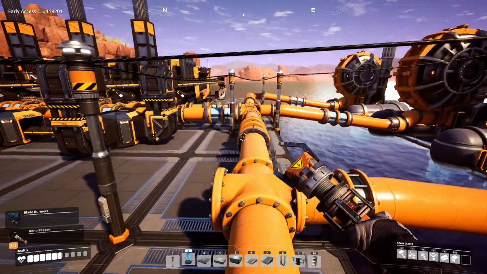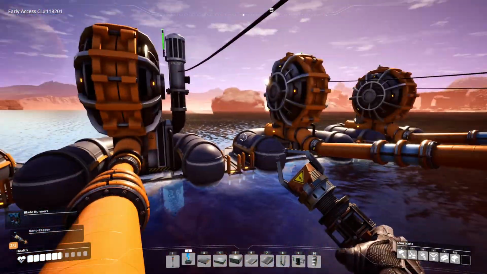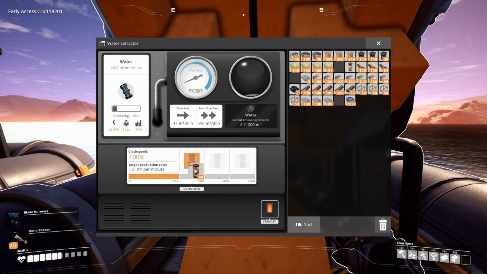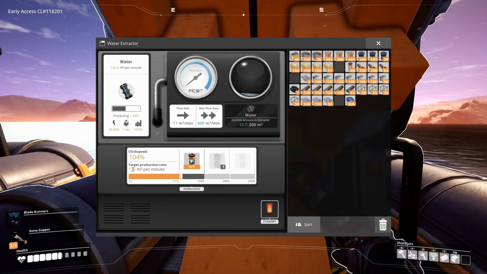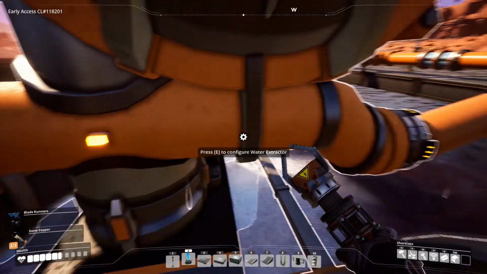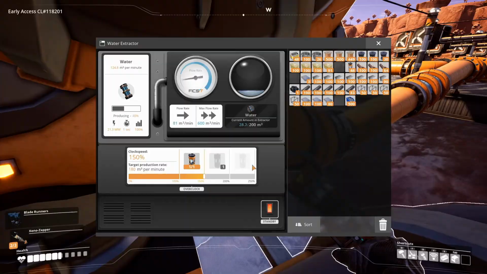So we could do slight overclockings, right? We need to get 5 more water in each one. And we got the shards, so I want 125 per minute. So we'll just do that. We're wasting a power shard for a 4%. You know what? Maybe I'll just do that.